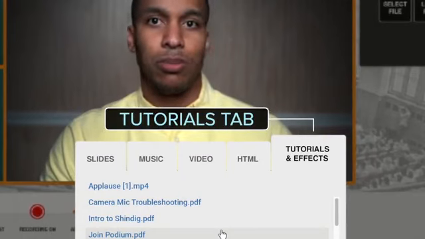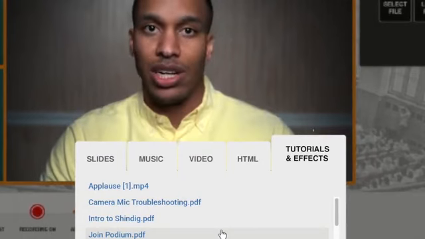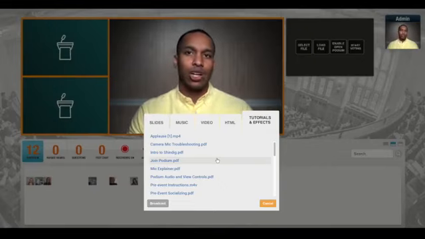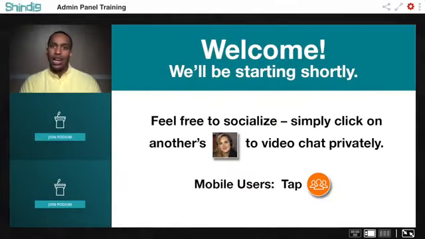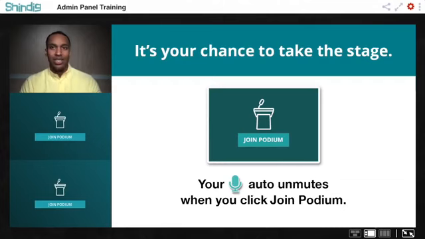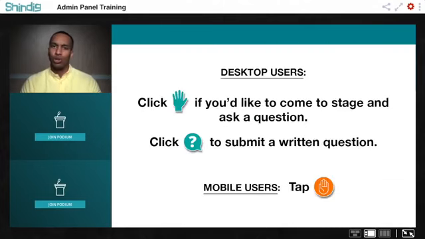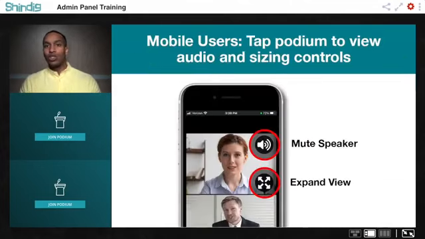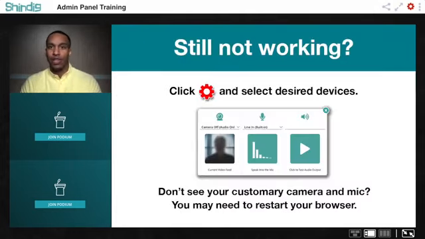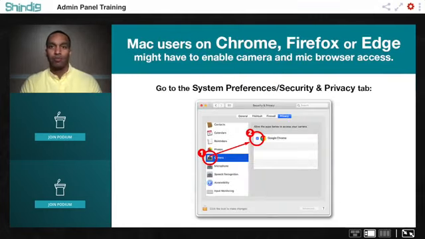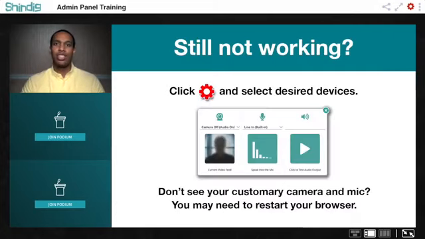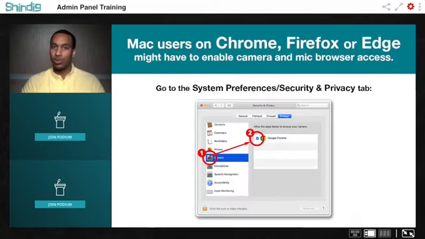Tutorials are going to be preloaded into every single Shindig event room. You might have noticed some of them when you first logged in. This pre-event socializing tutorial is one of our favorites, and we highly recommend using these in the 15 minutes before the event starts, so that your attendees have a little bit more of the information before your host joins the stage. We also recommend having an MC or host as part of that 15 minutes prior to the event, as people are first starting to log in. This is going to allow the attendees to become more comfortable engaging with one another so that they will all be primed to engage with your presentation.